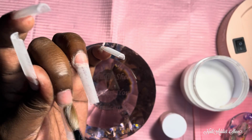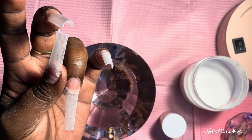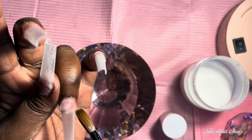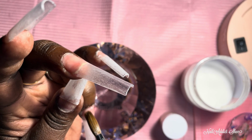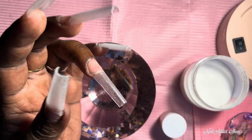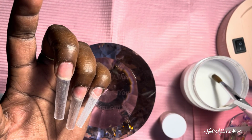Once I got the tips applied, I went in with Makartt's dehydrator and two coats of their primer, and I'm now going in with a thin layer of Savvyline's clear acrylic, just to basically protect my natural nail from any staining that the color acrylic may do. So I'm going to let you watch me apply the last two nails.